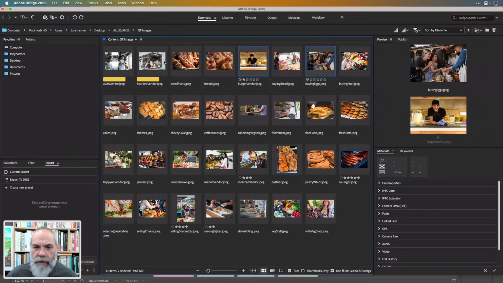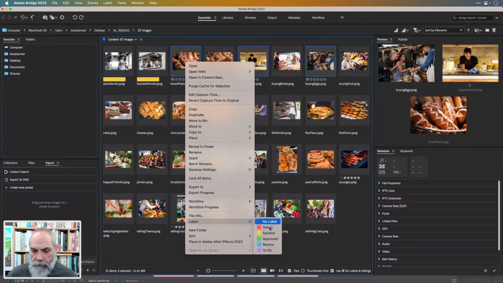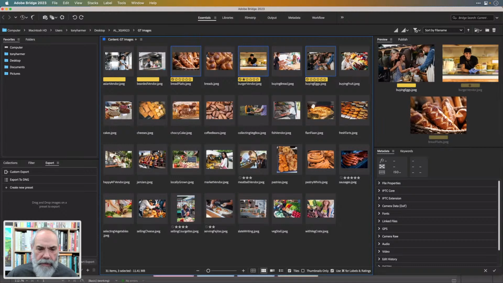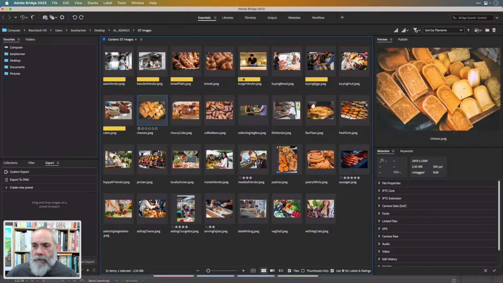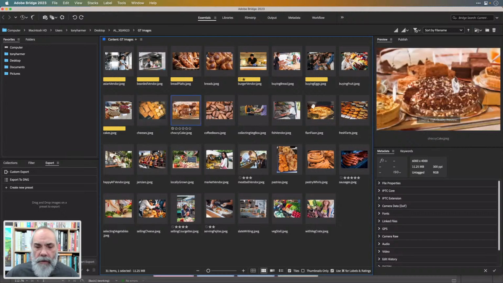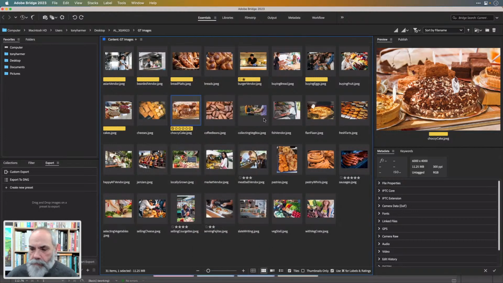So I'm just going to command click some of these. So those three just there. Okay. And then I'm going to label those as possibly going in. Cake, definitely going in. Got to have the cakes. Cheese, that's a nice shot of all of these different cheeses, but there you are. But you know, Bridge used to have a mode called compact mode. It doesn't have it anymore, but that used to be so handy because you could just park it in the corner while InDesign was running and then just work through it. But there we are. Hey, that's a nice cake. That one's going in. Definitely want that to go in.